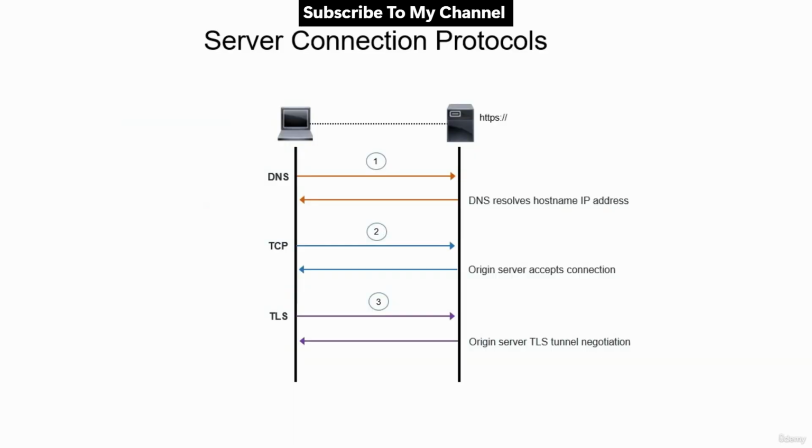So to start with, the server connection protocol. Anytime you start a browser session, you're always going to have the big three here, and that's DNS, TCP, and TLS. TLS is the third part of this puzzle. DNS, of course, we've discussed, and that just resolves host names to an IP address. So DNS is always the starter protocol. Once that's done, you'll get a TCP handshake, a three-way handshake, and the origin server will accept the connection from the client. Once that happens, you go on to a TLS connection, right after TCP. That's really the negotiation of the TLS tunnel between client and server. Those are the three, and that's the order in which they occur.